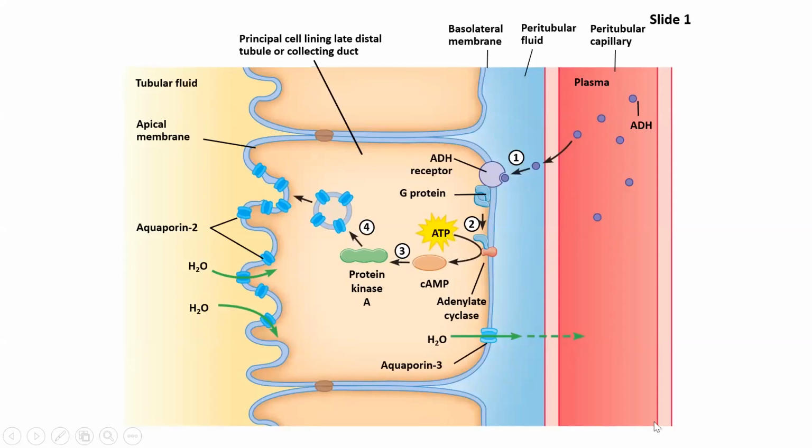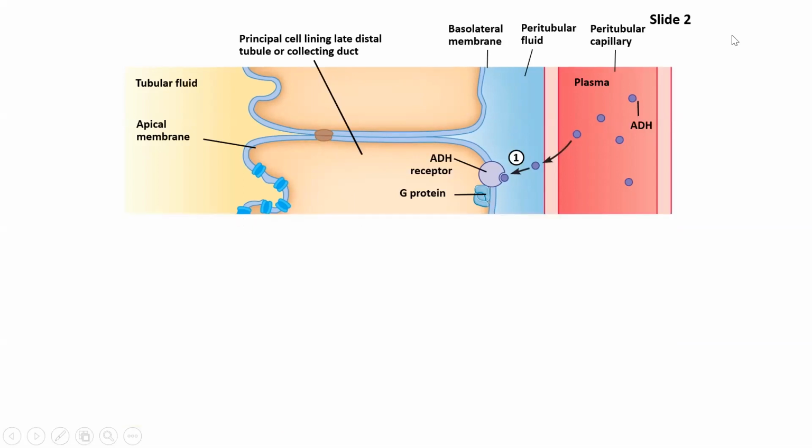So as we wrap up here, let's go through this slide, which kind of explains how water is reabsorbed by inserting these aquaporin 2 channels. So first off, we start off with ADH as the stimulus for this water reabsorption. So again, think about states of hemorrhage, dehydration. We're going to secrete more ADH into the blood. It's coming from the posterior pituitary, so there should be a review, right? ADH made in the hypothalamus, stored in the posterior pituitary, and released as a response to dehydration or hemorrhage.